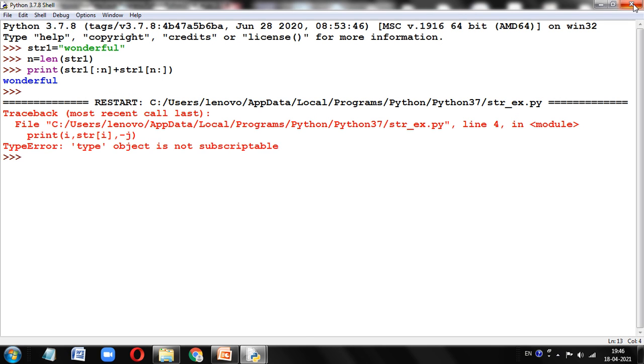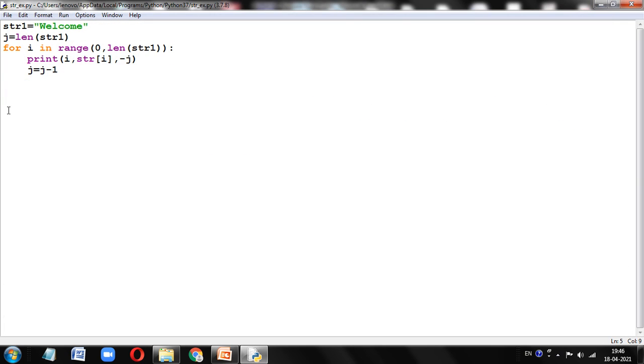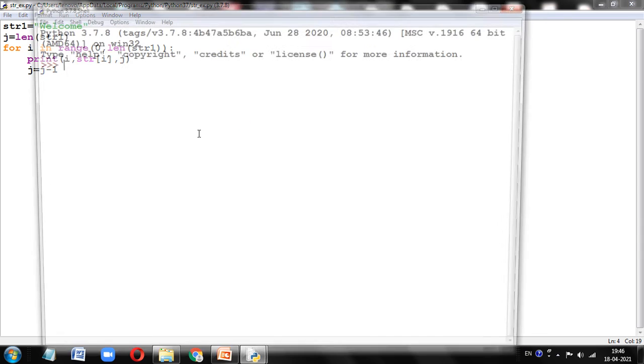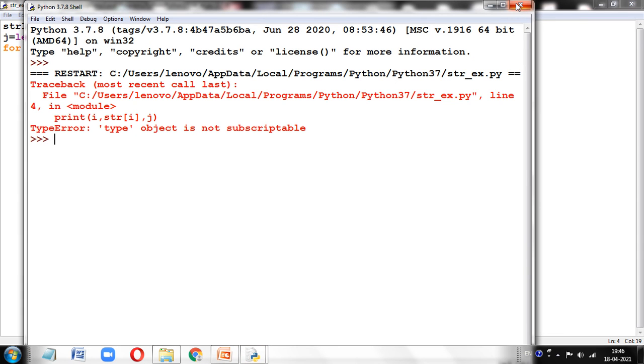What is the error here? String of i. Now let me see if I print here j, what it will print. Not subscriptable.